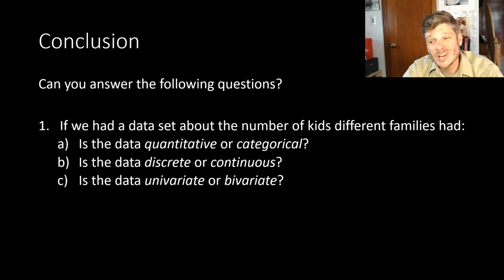B, is our data going to be discrete or continuous? Which I guess actually answers part A already, if you didn't get the right answer yet. So if it's discrete or continuous, can there be a part of our data? Can you have 2.75483 of our variable? Or would it have to come in whole numbers? And then part C, would our data be univariate or bivariate? Am I exploring just one variable or multiple variables?